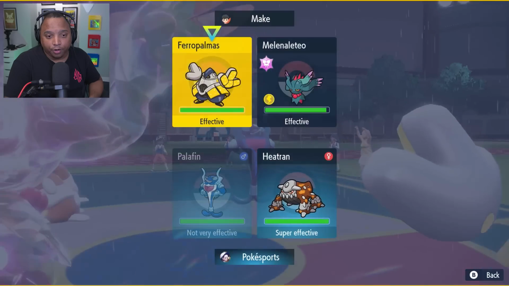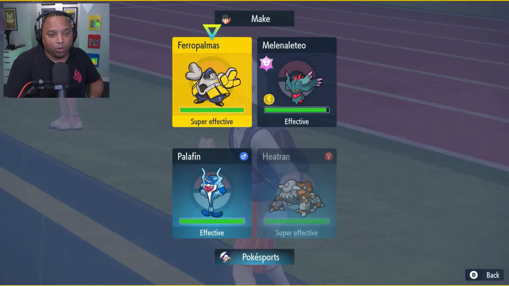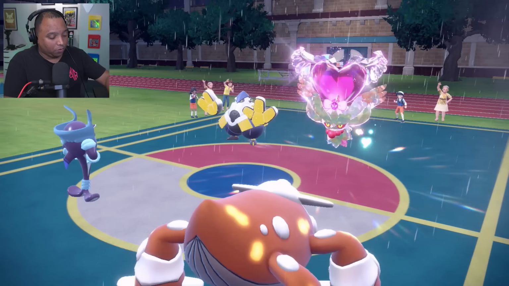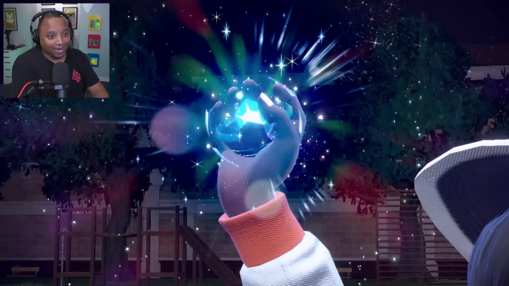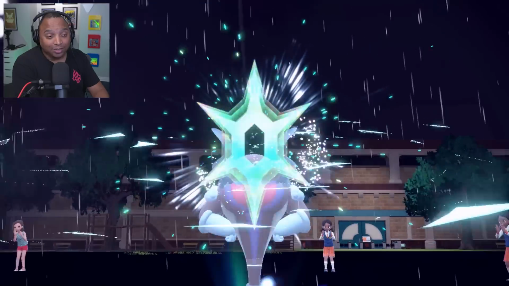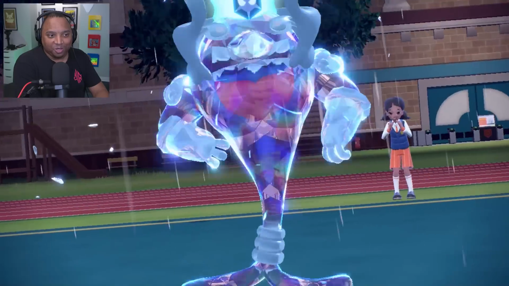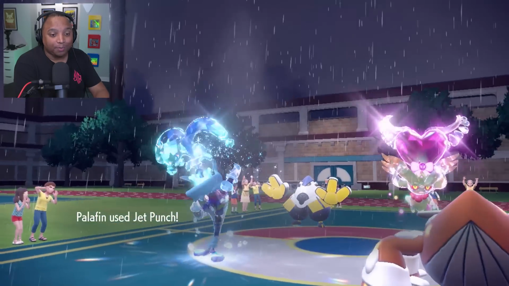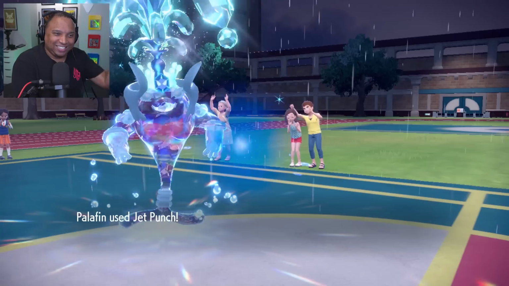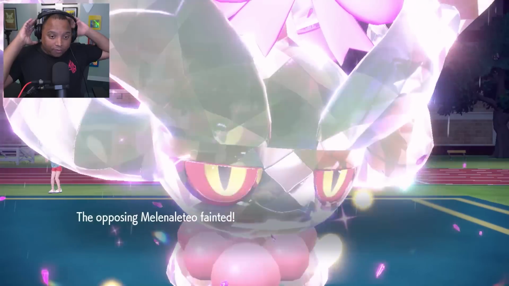I'm going to Tera Water, Jet Punch the Flutter Mane, and I'm going to Earth Power this. And as long as they don't Protect, then I'm all right. They're not going to Protect because they're Life Orbs. Choice Band, Choice Specs. They're not Choice Specs, they're Life Orbs. Means they can Protect and they might Protect, but they didn't Protect, and now I Jet Punch and KO that for sure. Goodbye. There you go. Thank you. Love that for me.